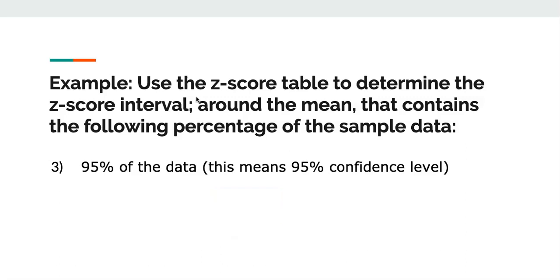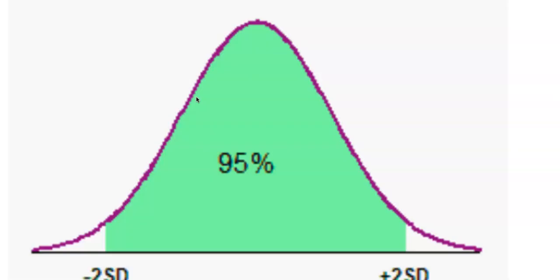Okay, what about if you want a 95% confidence interval? Now, again, you know the answer already by the empirical rule. We know that in a normal distribution, 95% of the data are within 2 standard deviations from the mean. So the confidence interval that we're expecting is just from -2 to +2. But let's look that up.